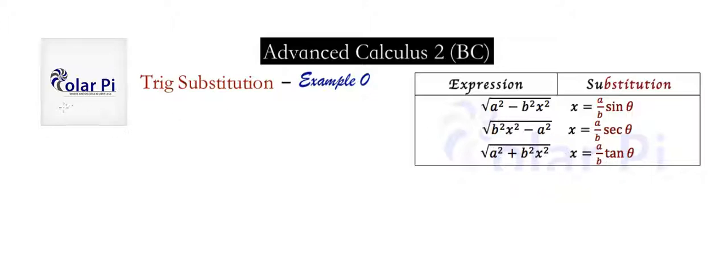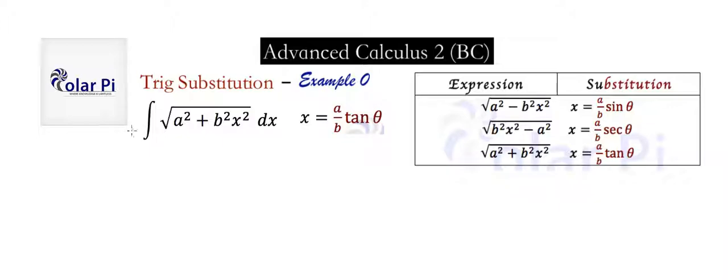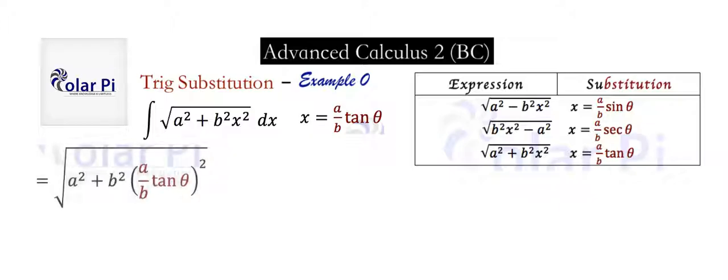You get it. So let's look at this, your first test. If we're given this integral here, what substitution should you make? Well, consult the table, and clearly the table suggests that you should make x equal to a divided by b times tan theta, or tan alpha, or whatever other Greek letter you like. So if we do that, which is let x be a over b times tan theta, the square root quantity will look like this to start. Now here we have a over b tan theta all squared, and that's for x squared, because this here is x, according to our substitution.